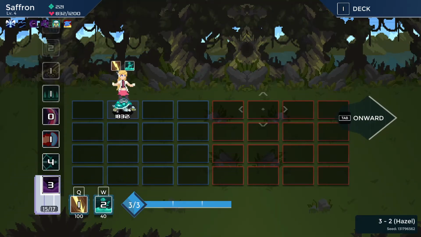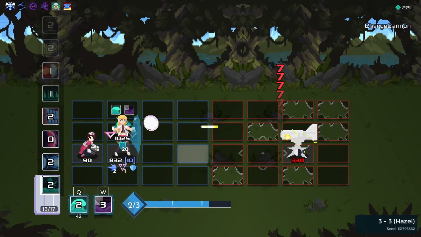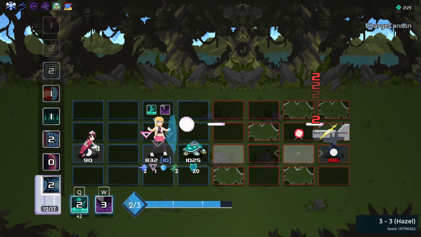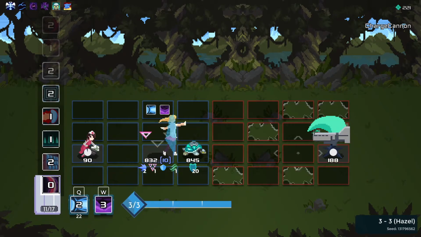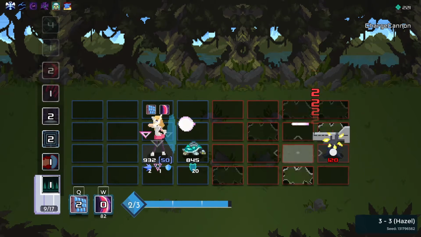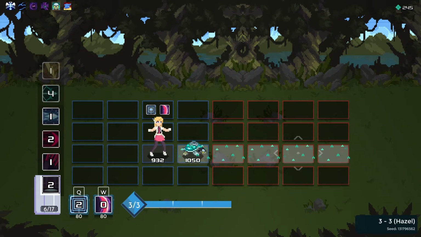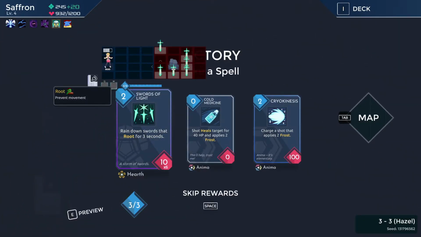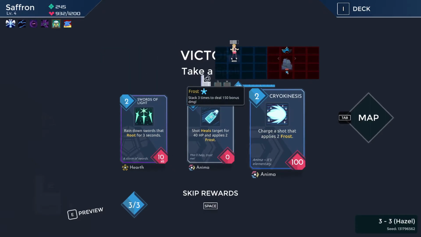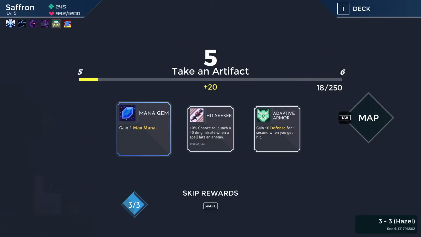Oh, almost leveled up. Hazard. Sword of Light, rain down swords that root for 3 seconds. Cold medicine shot heals target for 40 HP and applies 2 frost. Cryokinesis, charger shot that applies 2 frost. We're going to do Swords of Light because I didn't know this was Yu-Gi-Oh! And we're going to do Swords of Revealing Light.